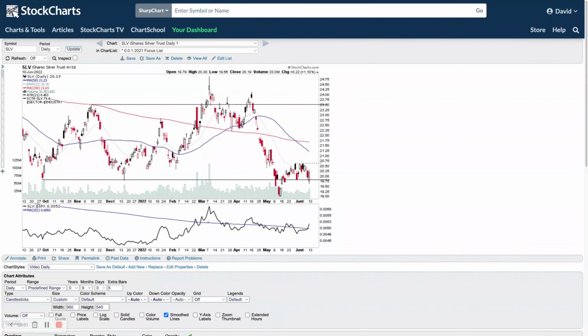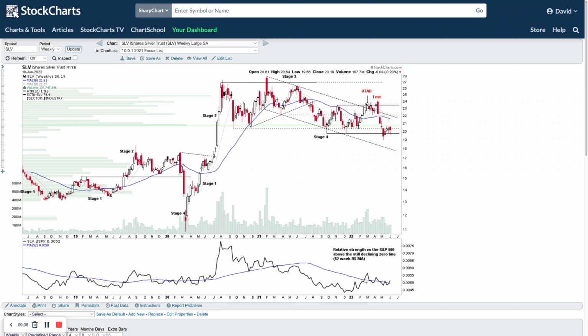So you see relative strength has been fairly in line with what's going on in the S&P 500 at the moment here. So if we go back to the weekly time frame here, you can see the relative strength line here. This has been obviously chopping around the 0 line. So on the old Mansfield chart, this would look like a much flatter line, and then potentially we're just starting to outperform that a little bit. But you can see the 0 line is still declining, so it's still less than ideal.